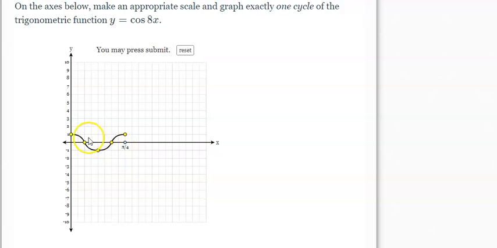Again, I don't have to go 2 over. I can move this blue dot wherever I want it to be, as long as it is an even distribution of the critical points. You have 5 critical key points, and as long as you have the correct shape, because this is cosine, it makes this shape right here. See how it doesn't even match, like obviously where mine is, but the shape of it is what's really important, and you have the critical key points in the correct spots. So high, mid, low, mid, high.